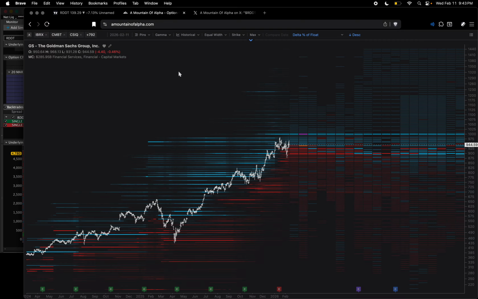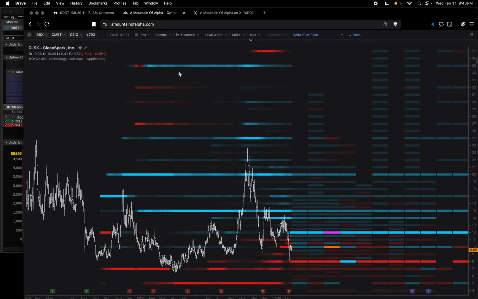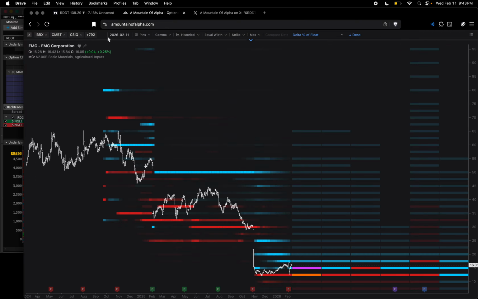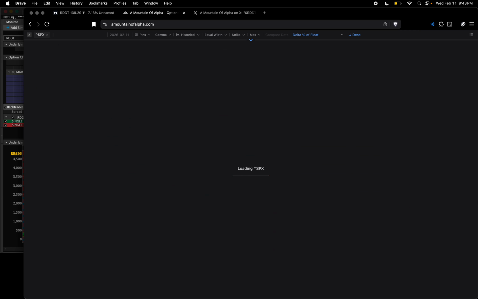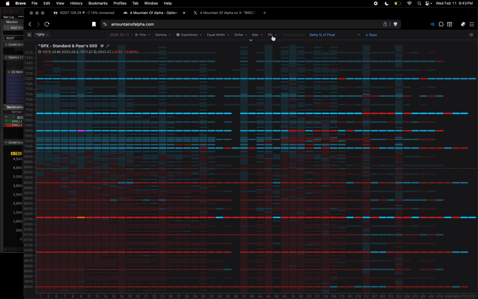It's just high probability trading. Okay. There's another thing to take note of as well, is you can look at the overall market. And for this, when you do something like the SPX, go to expirations, set it to 5%. That way you can zoom in. It just gets rid of the OHLC, the historical price action. And then you can just look at the chart and look at gamma.